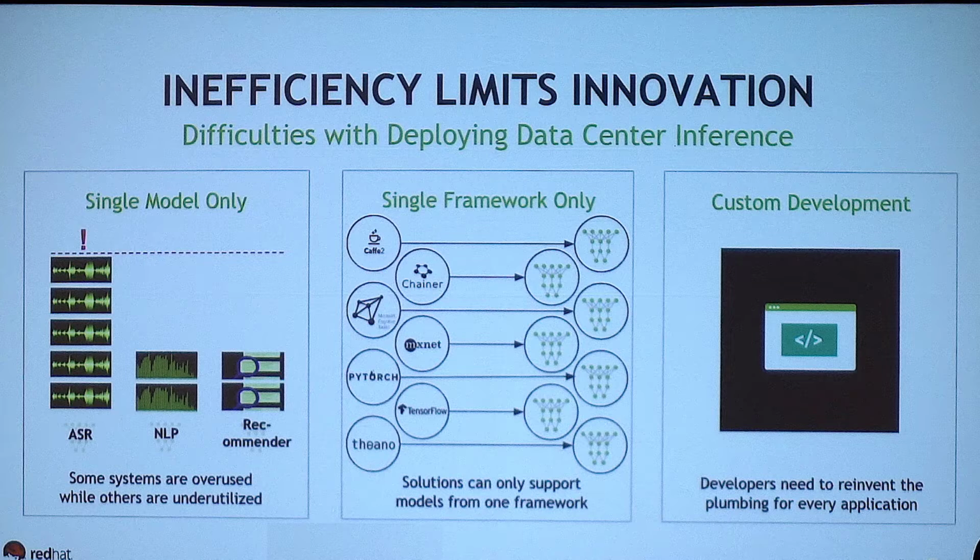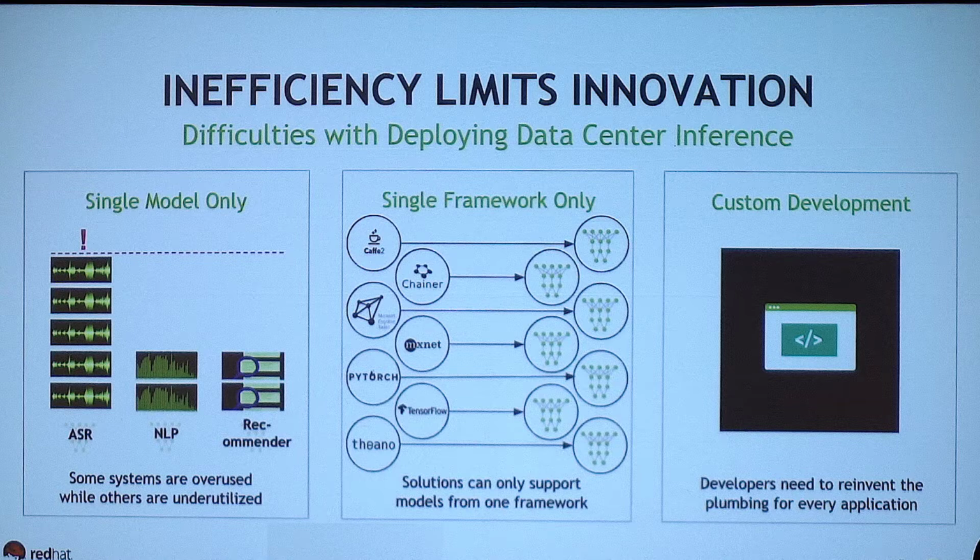So here are some of the pain points that we typically see with end users of these deep learning inference deployments. The main problem here is inefficiency. The first one is only being able to run a single model on a single GPU at a time. If you have a use case like here on the far left, with an ASR model, a natural language processing model, and a recommendation model all running in your data center, and they each have a dedicated GPU, and let's say the ASR model traffic spikes, the rest of the GPUs are left underutilized, which is highly inefficient.